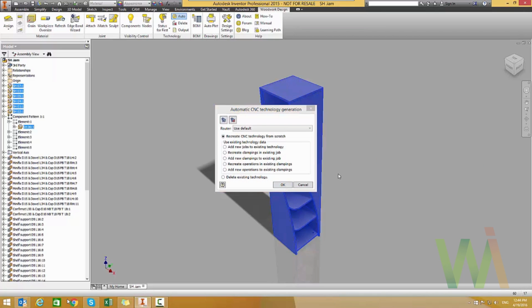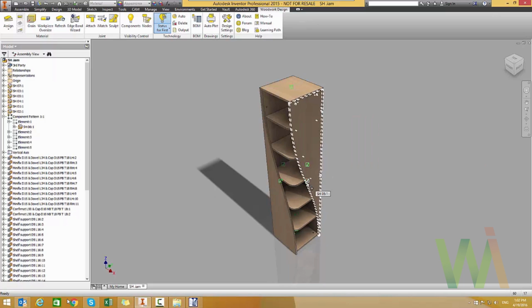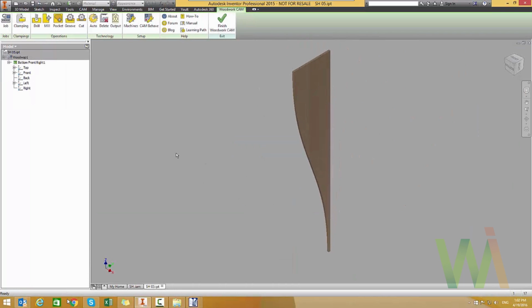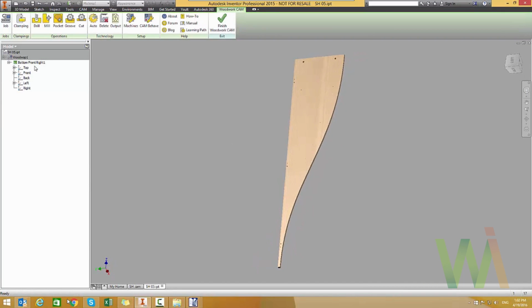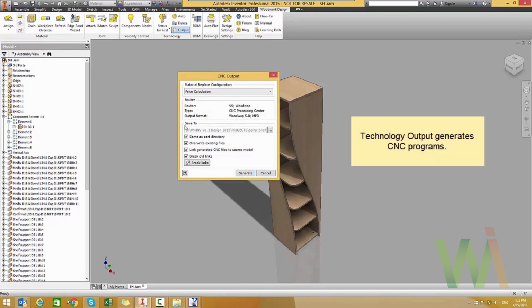from the assembly level. Now the system analyzes the capability of your CNC machine, the geometry and shape of your parts, the oversizes and so on, and regarding all the predefined settings, it generates CNC programs. As you can see, now all the parts are marked in green, which means that all the parts have a CNC technology. There is no need to go through all the parts one by one, because you can do this from the assembly level. And as you can see, we have the base point and the tooling operations. So now we can finish the CAM and just ask the system to generate an output.